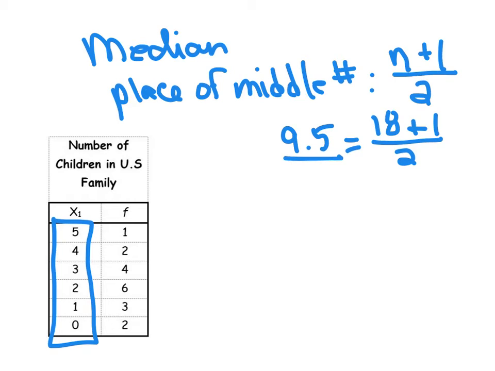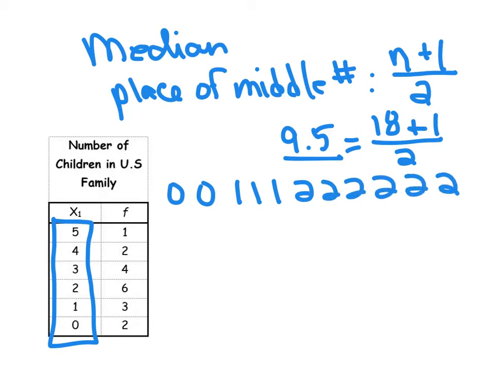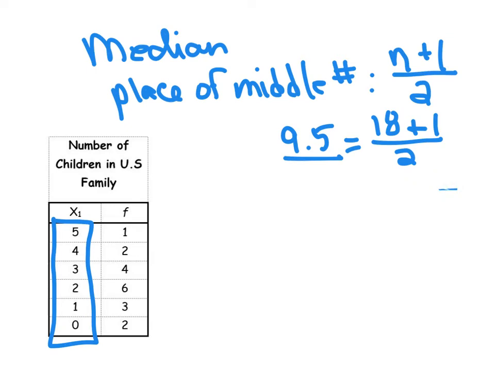Now there's a couple different ways we can do this. We can go old school and we can write the numbers out. So like lowest to highest. So we have 2 zeros, 3 ones, 6 twos. But to me, that is a long way of doing everything. So I'm going to talk about a shortcut. You can do that and then count 9.5 over. But I have a way that you can use this frequency table to find the median in a much quicker manner. So what I'm going to do is use the frequencies.